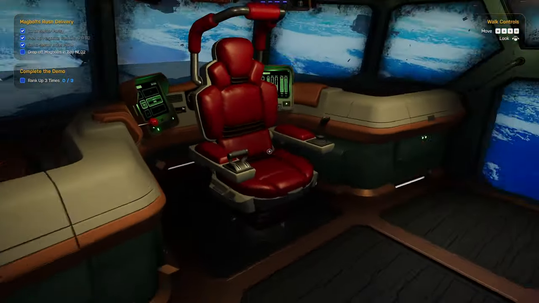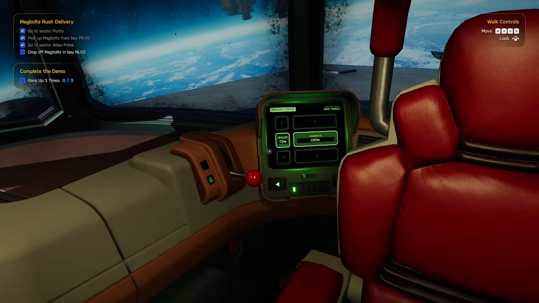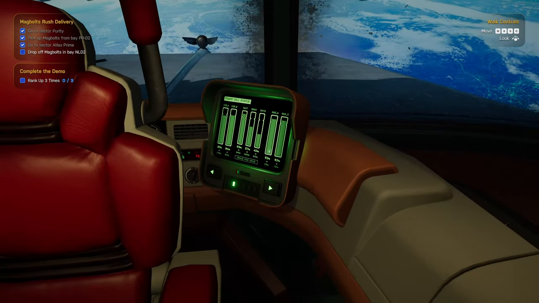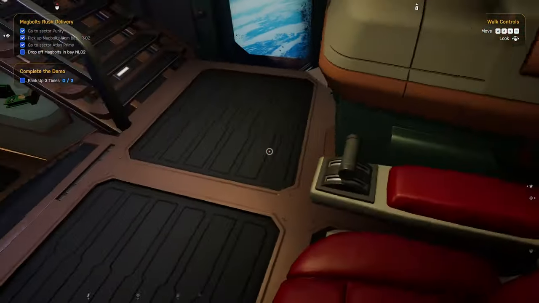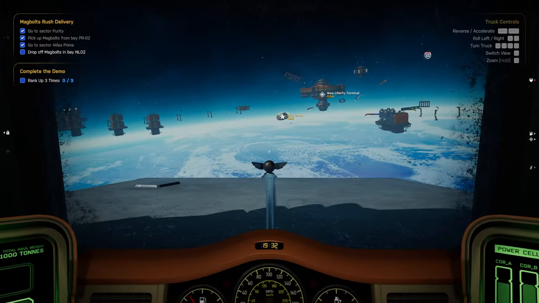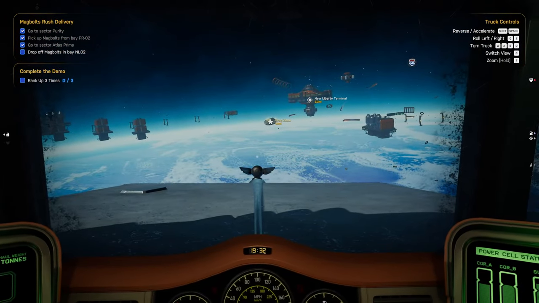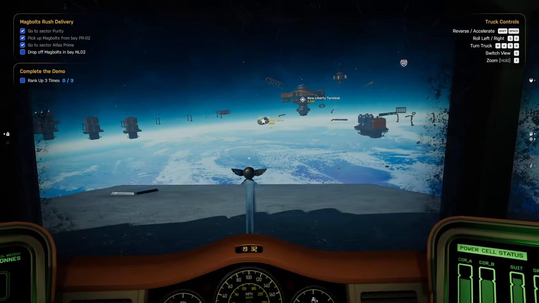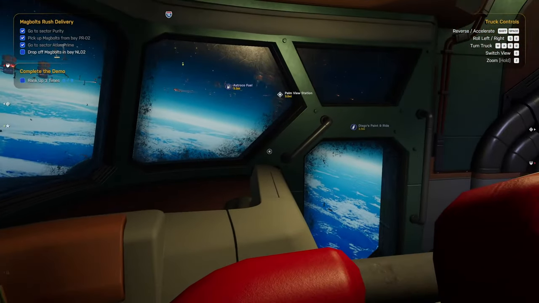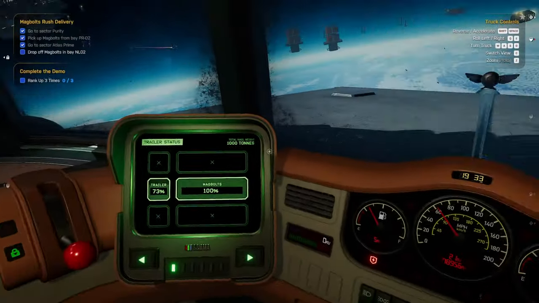What's our oxygen look like? Trailer is 73%. Son of a bitch. Yeah, we're fine. Let's just go. We gotta get the hell out of here, man. I don't know what we hit, but probably space debris. Okay, go. We're almost there. We're almost at the drop zone. Man, we need a truck wash, we need fuel. Trailer is beat to shit.